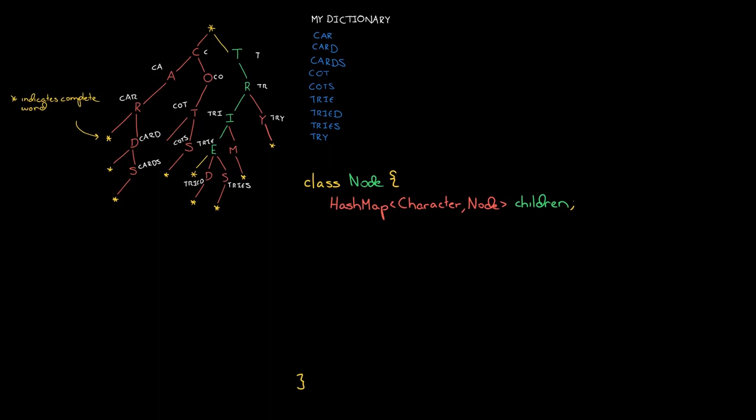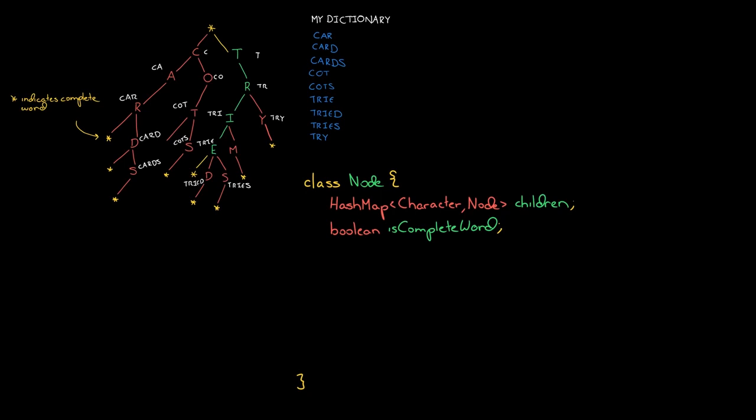Additionally, we need to understand not just do you have an R node as a child, but is that actually a complete word or is it just a prefix? And so in addition to each node having a mapping from character to node, each node also has some sort of flag in it called something like is complete word that represents whether that is a complete word or not.